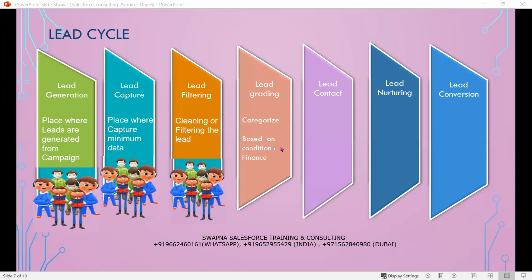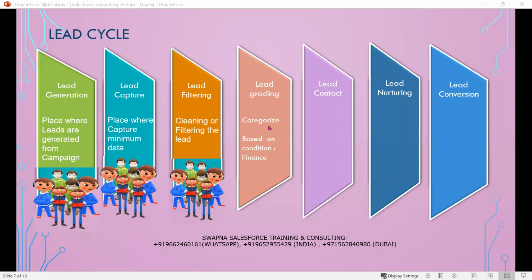Here in our scenario, the condition is finance. So she will talk to the person and differentiate. Basically, after the filter, we will perform a grading. It means we are categorizing a priority: who is the right person to call so that I can complete the work?